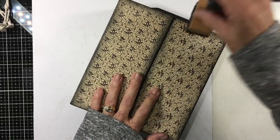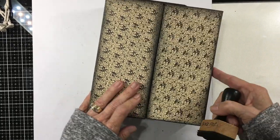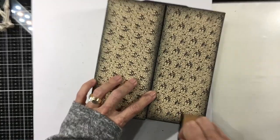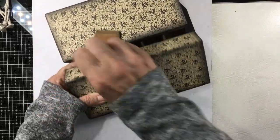Until then, add a little bit more there. So I kind of want them to be similar, so I didn't get quite as much on this one. And a little bit more here.